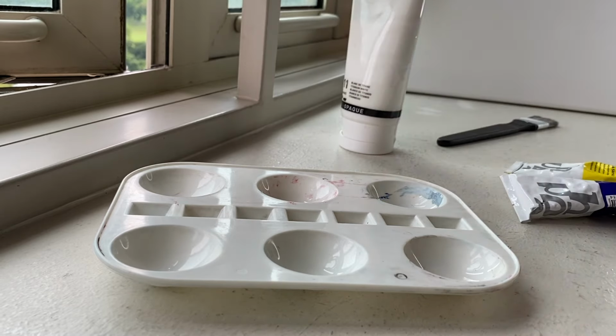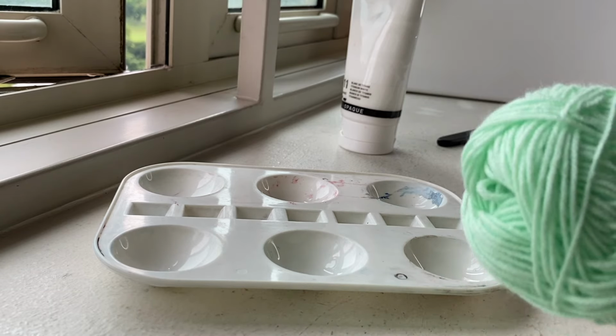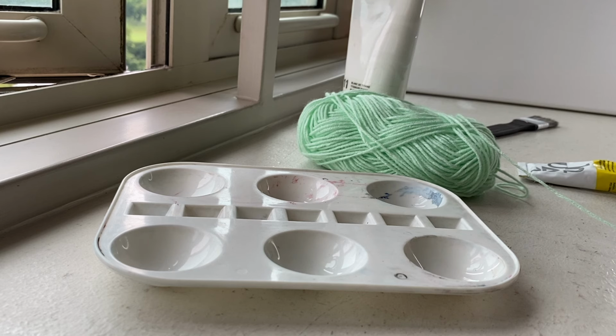I'm gonna be making a minty green because that's the color of my string. So I gotta follow this color. So blue and yellow makes green. Of course, if you have green, just use that, but I don't.